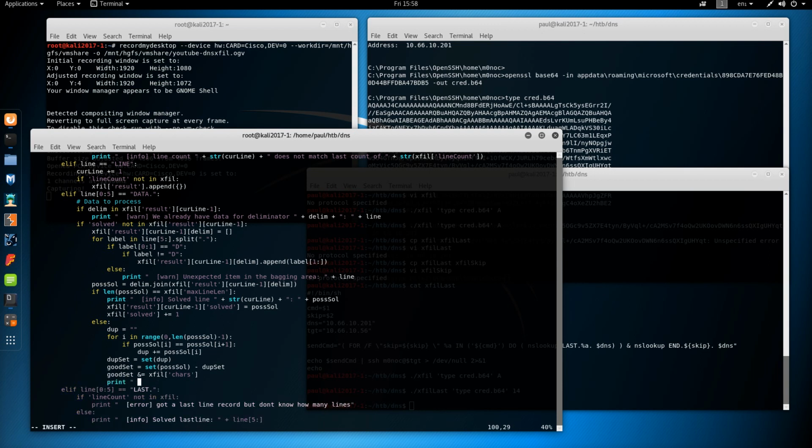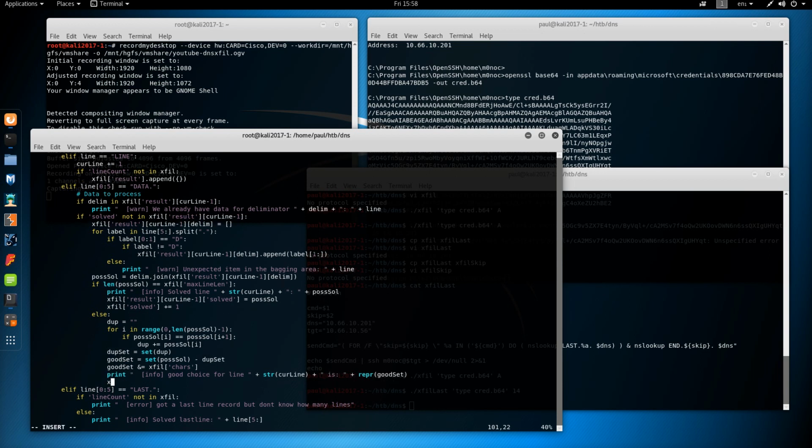So now we can say info good choice for line coline is anything from the good set. And also, because we want to look at it in a global context as well, we'll add it to our result.